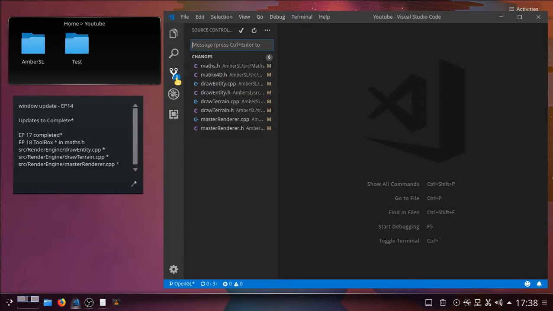I've just modified a couple of things, haven't I? So I've modified that, and I've modified that. We should just, yeah, that's right. Okay. Maths updated. And I'm just going to name that toolbox because that's what I call it. Because it is. It's a little toolbox of maths to make things easy for us on the next couple of episodes. So I'll pop that out, and we'll have that.